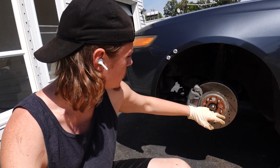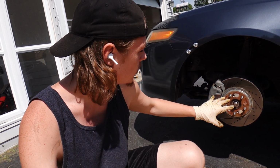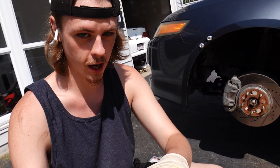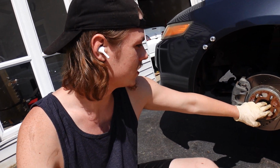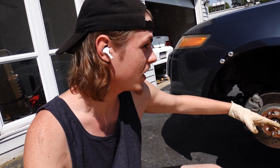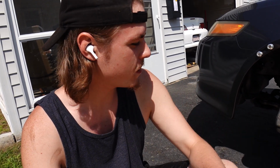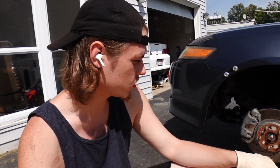All right guys, so with that, our ball joint job is all done. We just need to do the axle nut here, which I'm gonna do with the wheel on the ground with the hubcap off the wheel, because this will just spin if there's nothing holding it down, and I don't have anyone to hop in and hold the brake. So we're gonna throw the wheel on without the hubcap so we can get that axle nut back on there. I am gonna order a new one, but we're gonna reuse the old one for now.